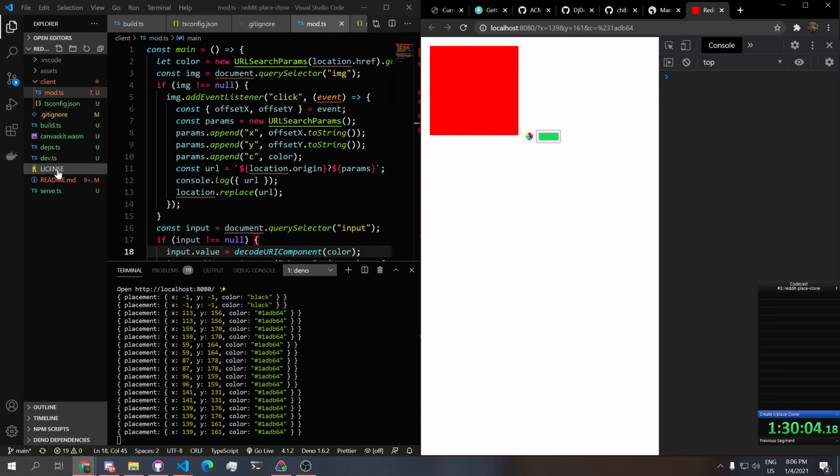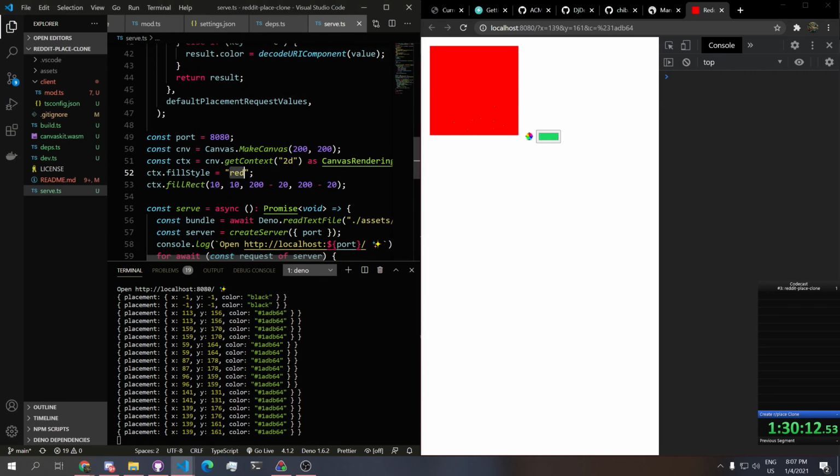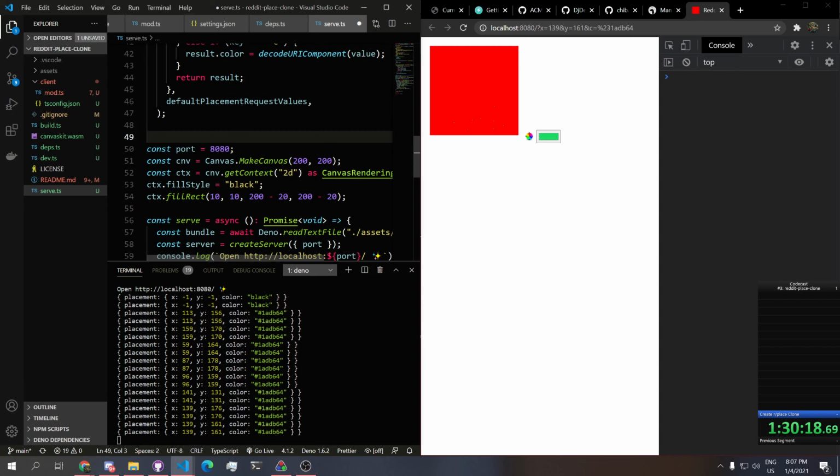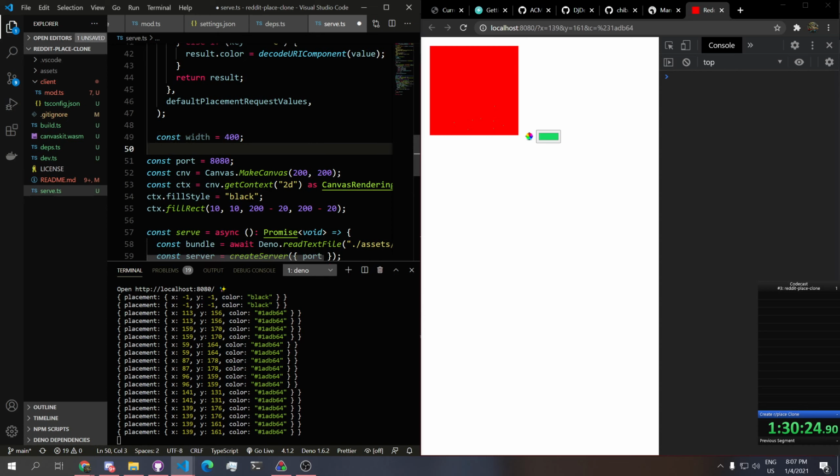Canvas. Okay, one thing that I wanted to do is at the beginning I wanted to fill it completely black. Const width is gonna be, let's go for 400. Const height is gonna be equal to 400.